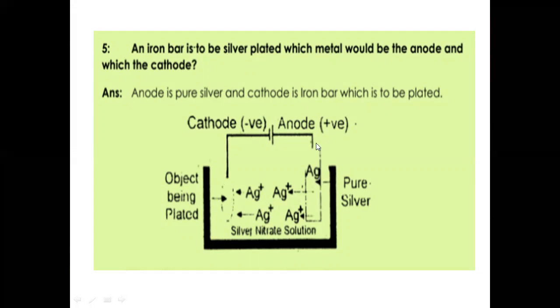What will happen? The anode will oxidize, it will leave electrons on the electrode and will go into solution in the form of silver ions. Those silver ions will then move towards the cathode, while the electrons will move through the external circuit from anode towards the cathode. When the electrons reach the cathode, the silver ions, as they are moving towards the cathode, will take electrons from the cathode and convert into silver metal, and that silver metal will electroplate, or make a layer, on this iron. So this is called electroplating of silver on iron.